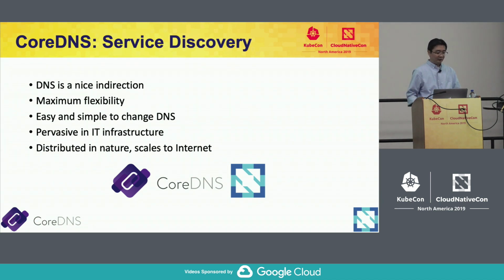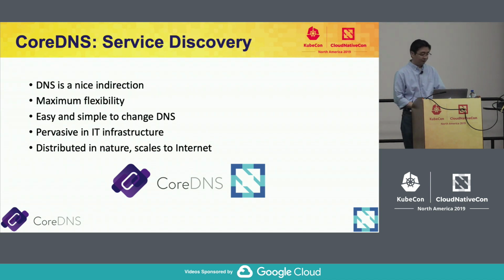Another thing is that DNS is very pervasive in IT infrastructures, which means if you want to integrate your DNS setup with your corporate enterprise, with legacy infrastructure and the most advanced infrastructure, you can always find that everyone is using DNS one way or another. It's very pervasive, so it's a good thing to adopt DNS, and it's going to help you for any deployment.